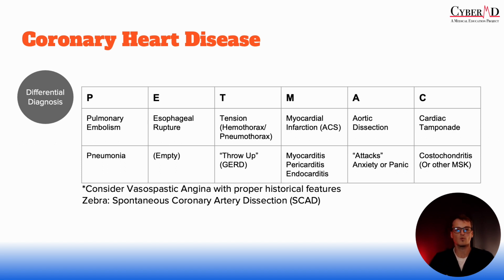And then lastly, I just wanted to mention a zebra diagnosis that isn't often talked about. It's called spontaneous coronary artery dissection, and that's exactly what it sounds like, and it can be a cause of chest pain, and you can see troponins rising, and they will eventually have STEMI findings on the EKG as that vessel gets occluded due to the dissection. But if you have elevated troponins and they keep rising and they keep rising, you should be suspicious that this is possibly a diagnosis that can be made in these patients. Just something to keep in your back pocket.